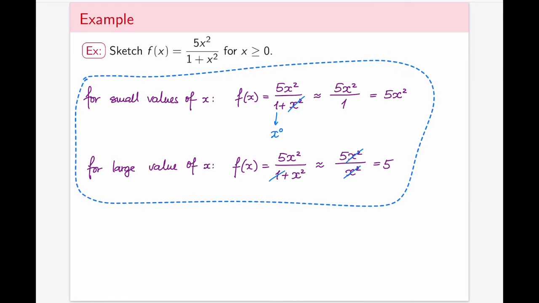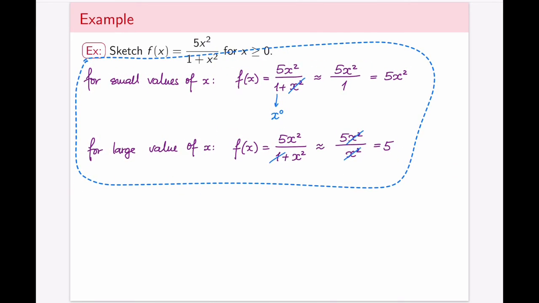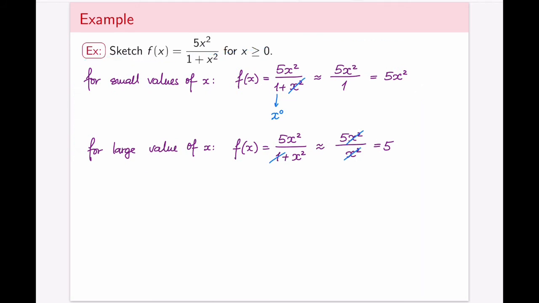So now that I have this figured out, let's draw the picture of what I have so far. Again, remember that these functions are mainly considered for positive values of x, so I'm going to focus on creating a graph in the first quadrant here, so only for positive x's. So near the origin, my graph looks like 5x squared. So a parabola looking up near the origin here. Okay, there we go, a little parabolic shape.